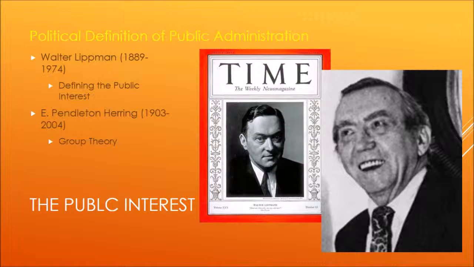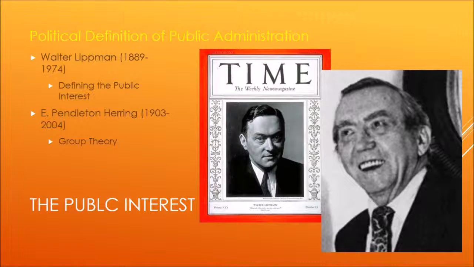Throughout history, politicians, philosophers, theorists, and journalists have tried to define the public interest, and therefore guide policy in preferred directions. Walter Lippmann was a journalist and political philosopher. Here he is pictured on the Time magazine cover from October 3, 1937. He wrote that the public interest may be presumed to be what men would choose if they saw clearly, thought rationally, acted disinterestedly, and benevolently. Clear eyes and rational minds are common enough. Finding leaders who are disinterested and benevolent is the hard part.